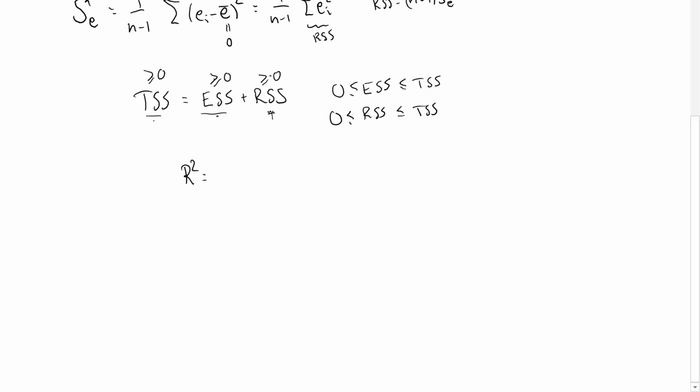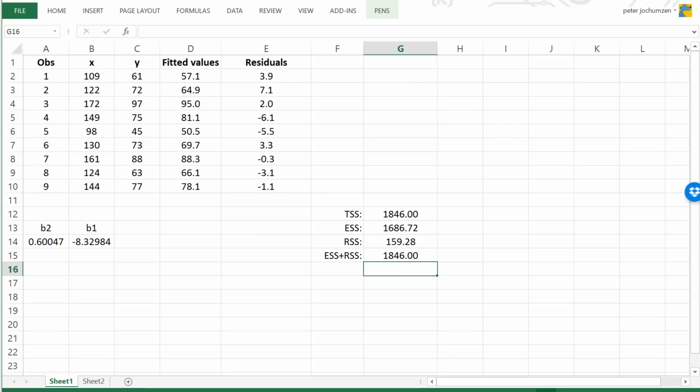So if you now look at R square as ESS over TSS, you can see that R square must be greater than or equal to 0 simply because I'm dividing two numbers which cannot be negative. And you can see that R square must be less than or equal to 1 simply because ESS, the number here, can never be greater than the number here. It's less than or equal to TSS. So R square must be between 0 and 1.